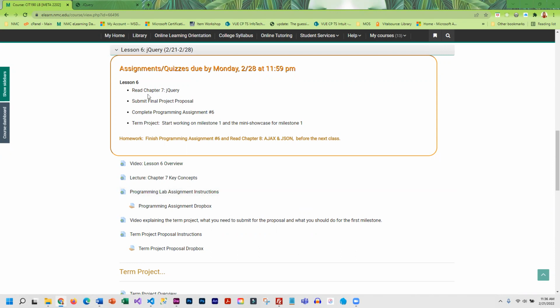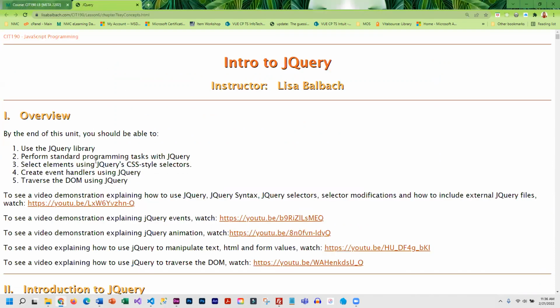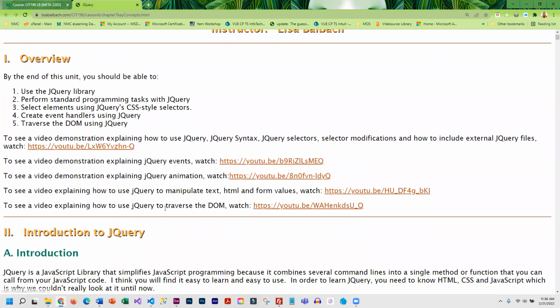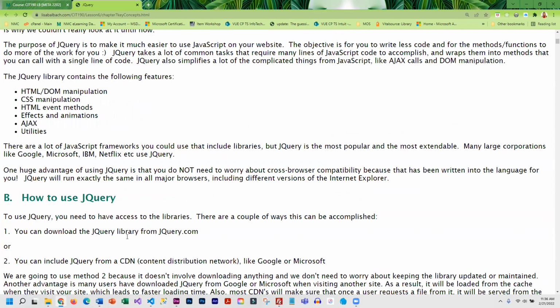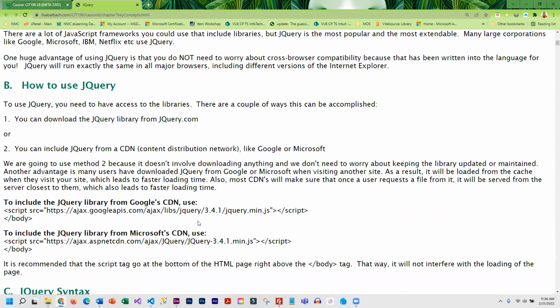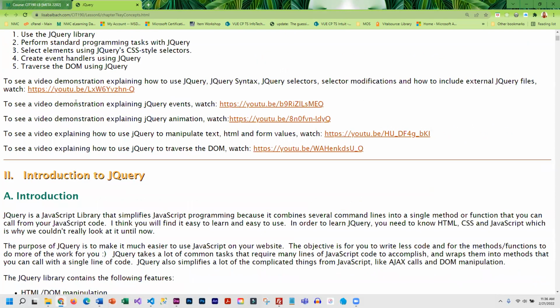You are going to begin by reading the book, and then you're going to go through the lecture demo because there's a lot more information in here than there is in the book. And you will notice that I've got the videos at the top, and these correspond to the different sections of the lecture demo. And so as you work through here, there are quite a few code examples. So if you are confused about what the code is doing, please come back up to the top and watch the video because the video will help you.